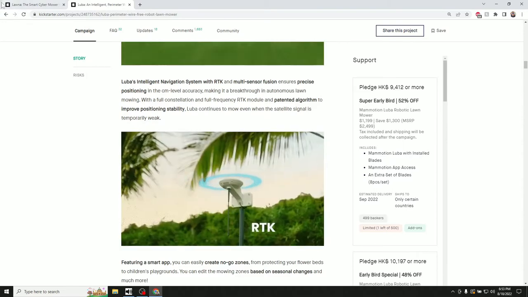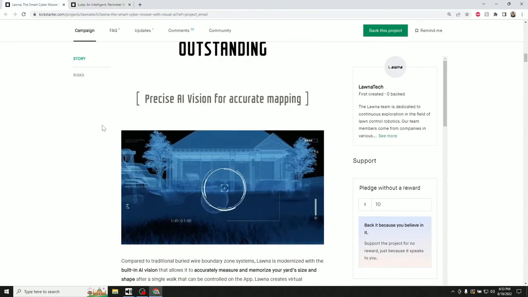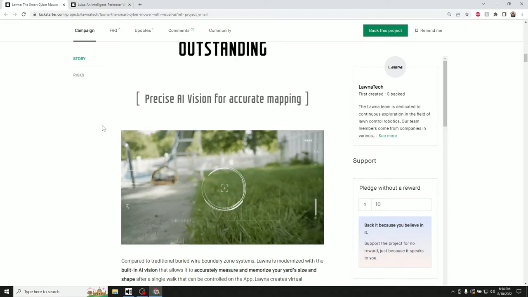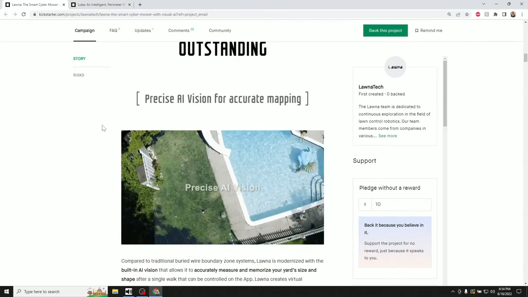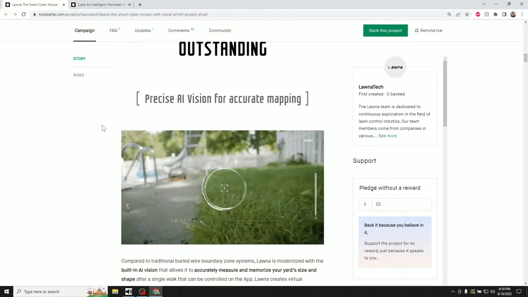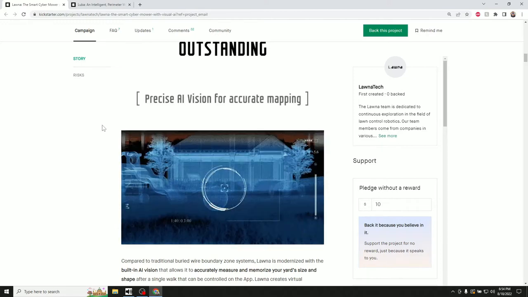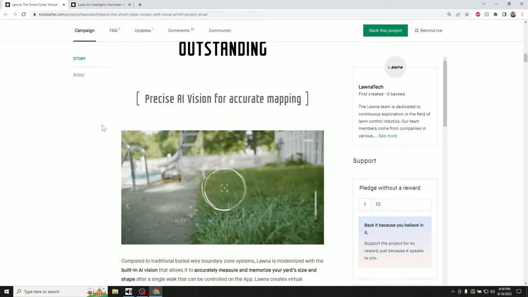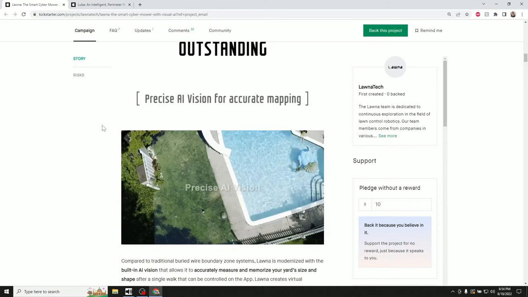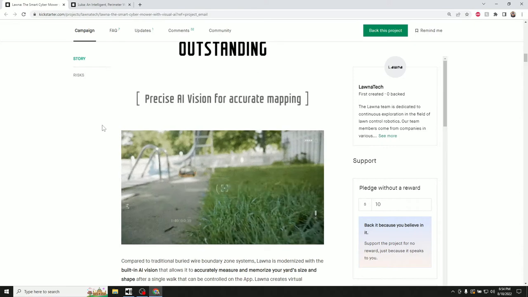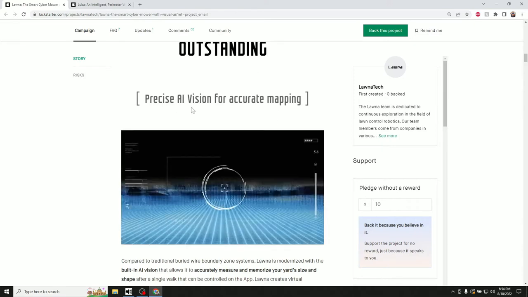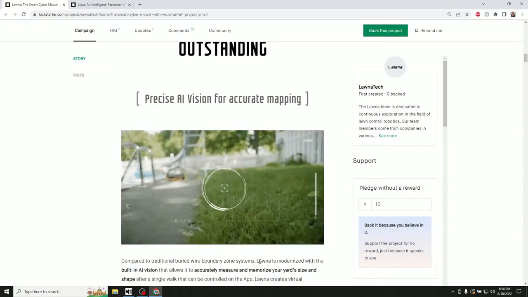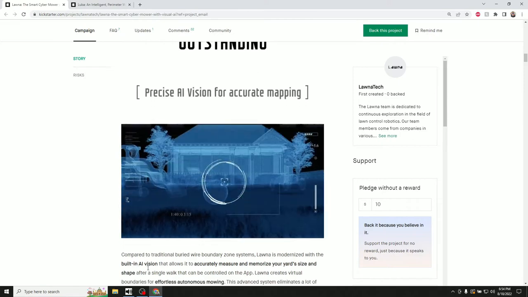This Lana one, I'm just kind of worried because it says it's going to do it all based on AI and vision. Now, I hate to bring Tesla back into this, but we all know when they switched the cars from having radar and vision to just vision, we all know those phantom brakes kind of ticked up. So, you know, vision is great, but it's good to have an extra reference, like that radar sensor in the front of the car. So I'm not 100% confident in Lana's ability to go AI vision only in the yard.